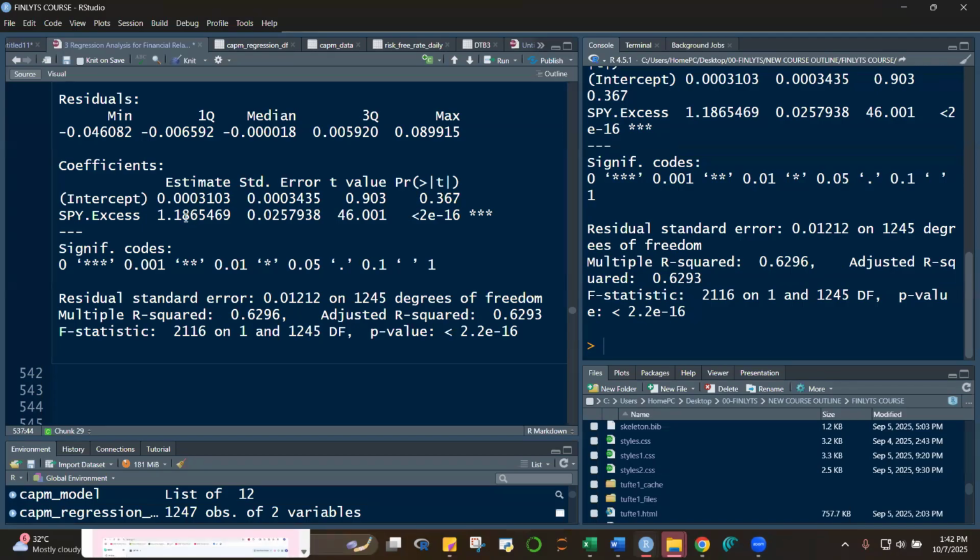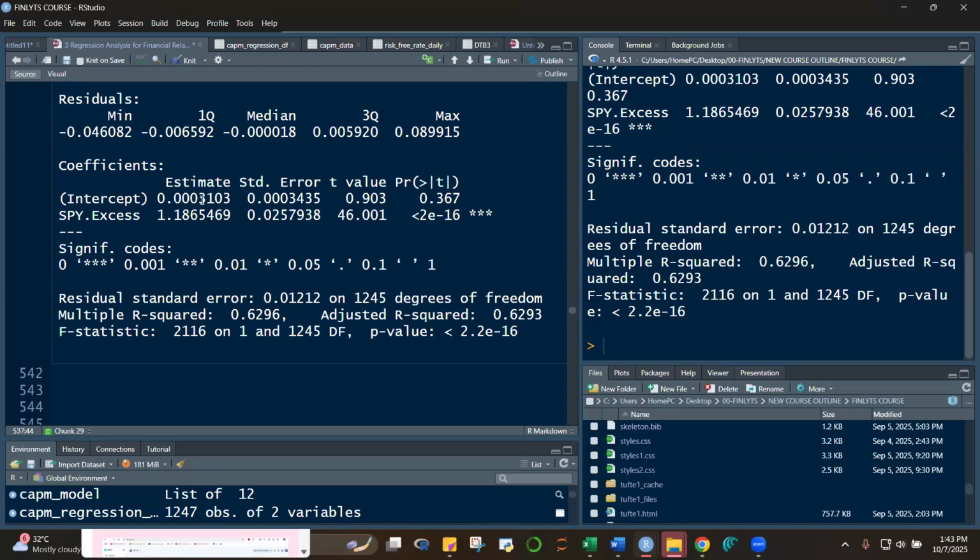This is 1.186. So for every 1% increase in your market, as proxied by your SPY excess, 1% increase in the excess returns of the market, you'll have around 1.19% increase in the excess returns of your asset.